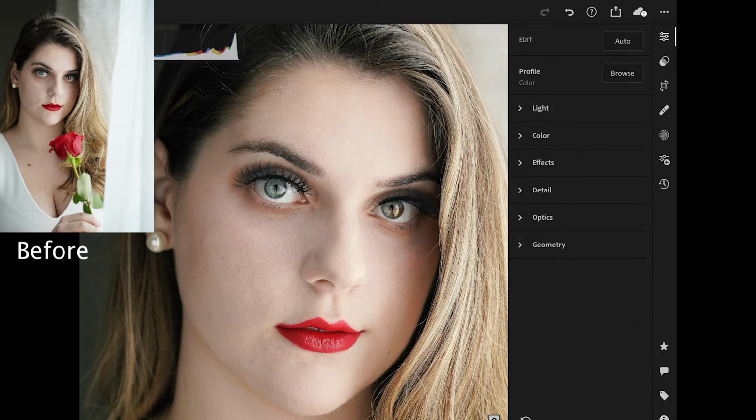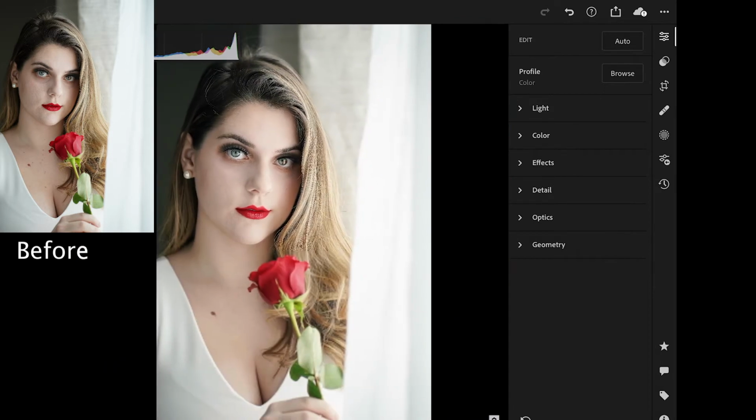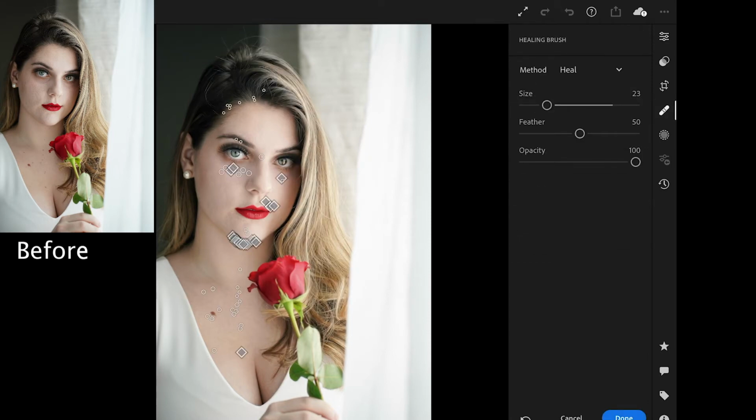The last thing that I'm going to mention is, as I zoom out, you're going to see that my bra is showing, or at least the bra line is showing through the dress. This is an issue that, if you are able to fix it beforehand, should be mentioned to the subject or the model. But if you are in a situation where you are editing these photos and just realize it now, one thing that you can do is just go into the healing brush and just draw a line over it.